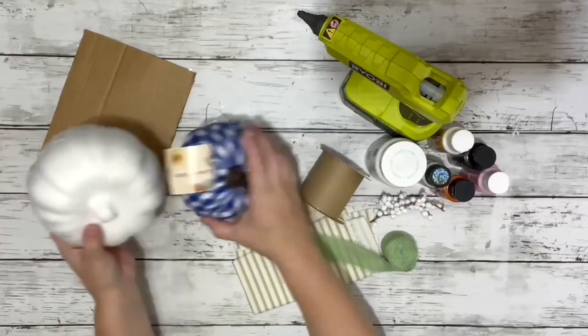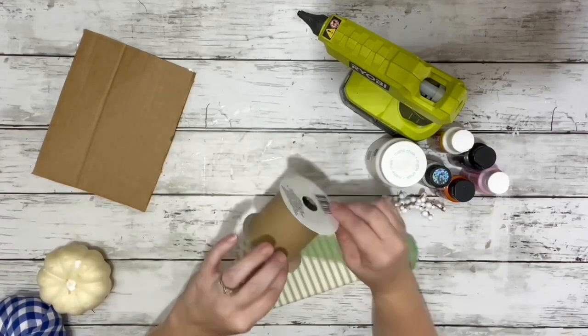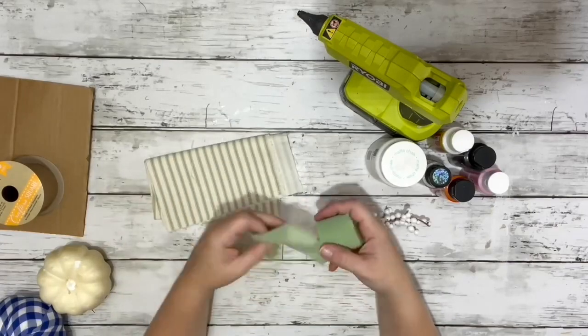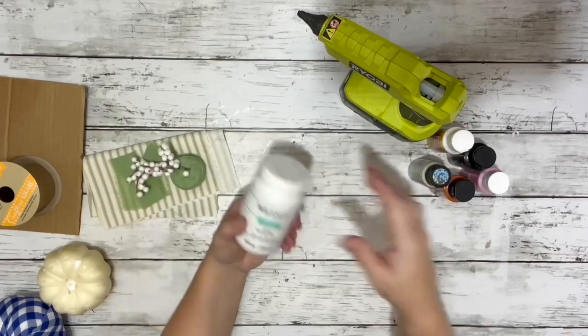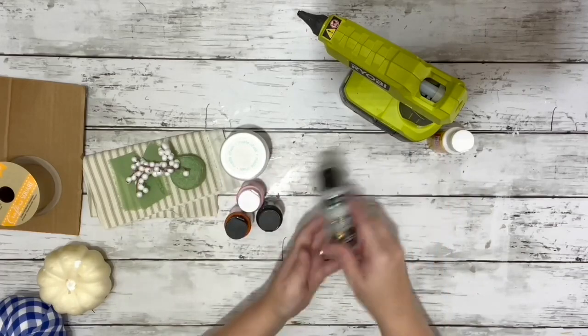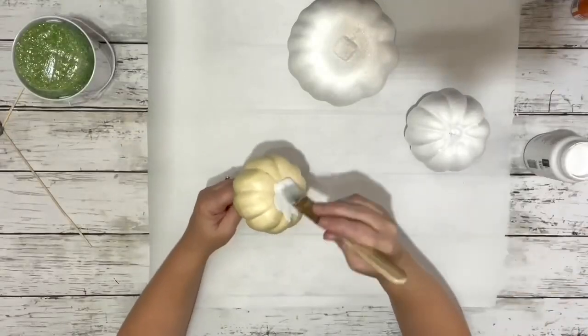I used 3 different size pumpkins from Dollar Tree, an empty spool of ribbon from Dollar Tree, some cardboard, some ticking fabric, some ribbon, some little white berries, white chalk paint, orange, pink, white and black acrylic paint, holographic glitter, Mod Podge, and hot glue.